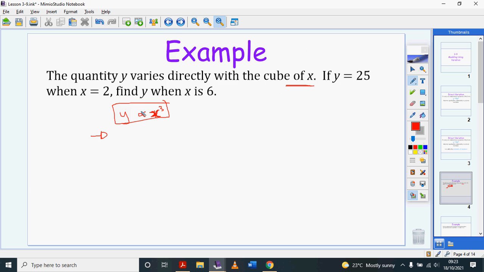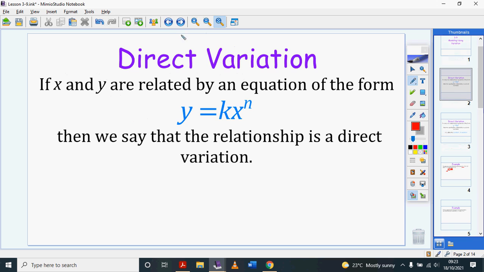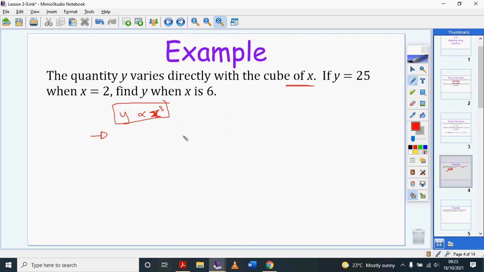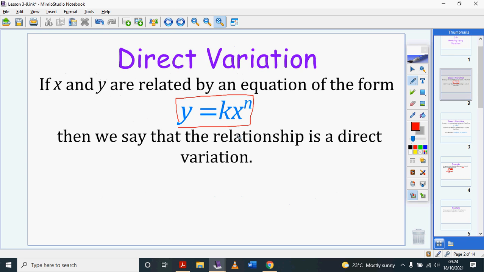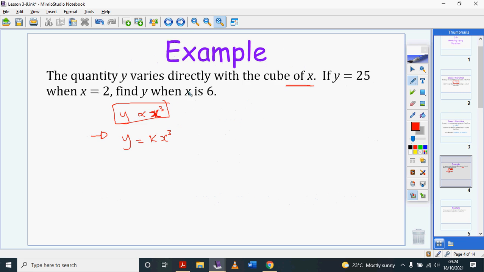But just so you see that if you ever see this symbol anywhere in your life, it just means direct proportion or variation. We'll jump straight to the formula, because the next step after dealing with the symbol is you remove it and replace it with a constant of variation. So that's what we're doing here. The formula we're using is y is equal to kx to the power n, and since this question is direct variation, it becomes y is equal to kx to the power 3, because they told us that the power is a cube.